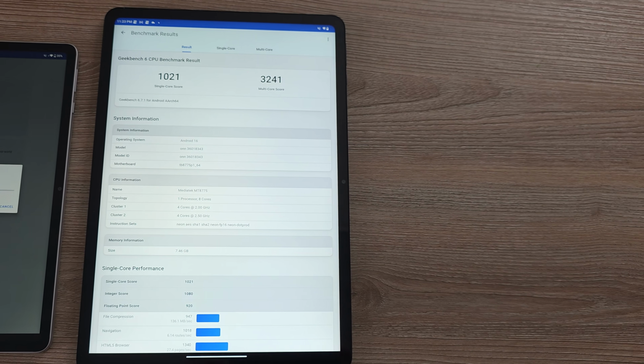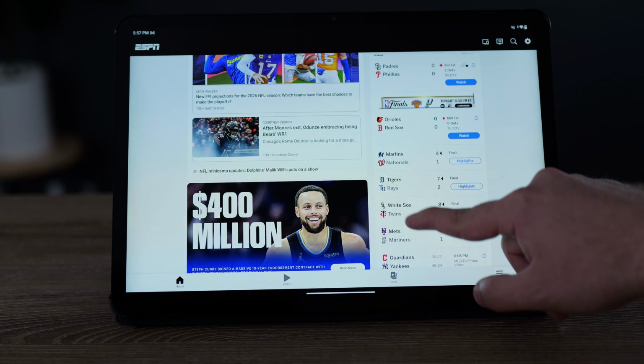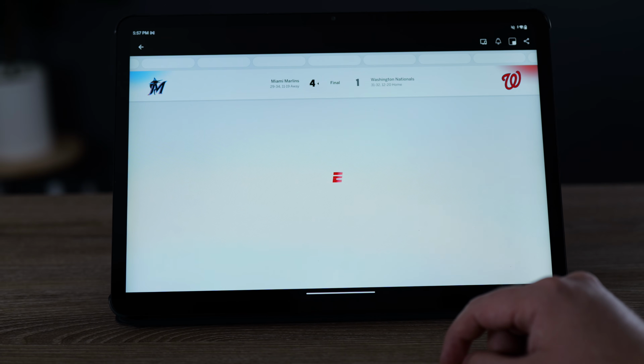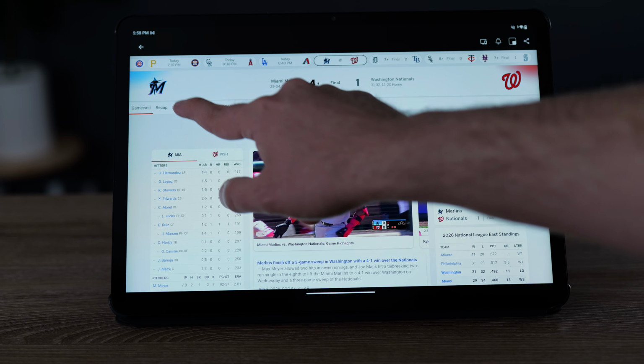The software is the one thing I would expect to be terrible here, but the basic vanilla experience with Android does make it feel very, very fast. I'm sure there are some tablets that are a little bit faster for the money, but compared to all the other tablets around $300, this will perform very well, and the light version of Android does make a big difference, and that 90 or 120 Hz refresh rate, regardless of which setting you choose to run it on, will still feel pretty smooth to use.